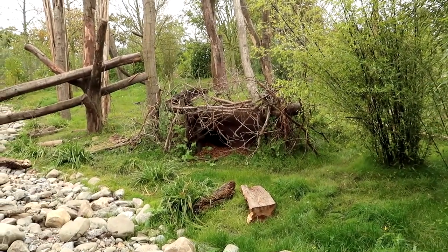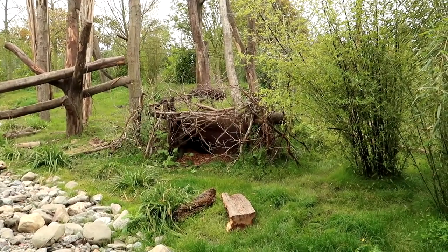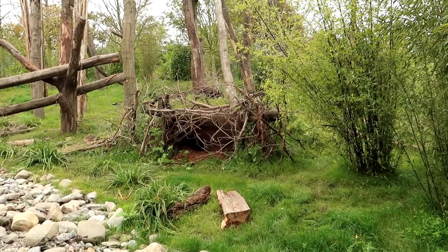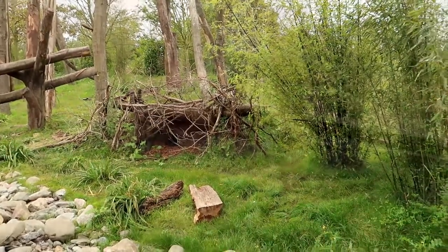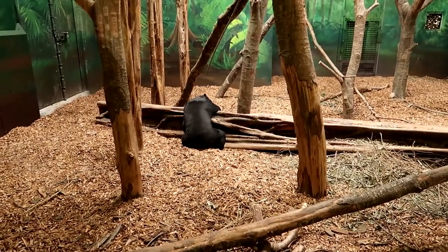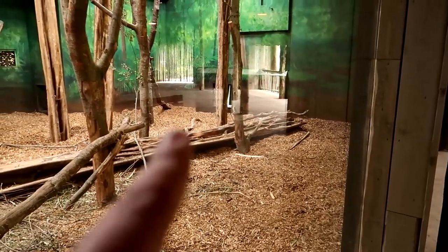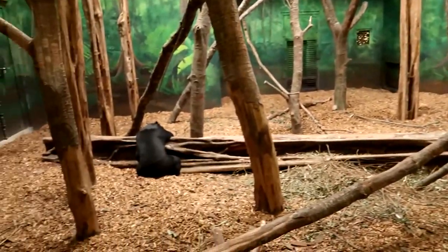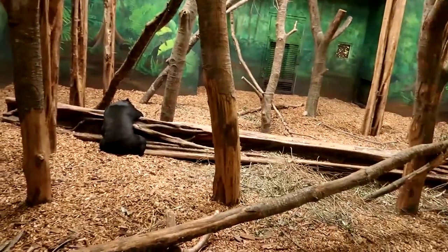You can't even get us because we're in here. We can't get him. Gem's got the loader, and this is Millie, the female. And Tony is outside. They actually seem to alternate on this indoor bit because there's an entranceway just over there. It depends on the season. They can open this side up to let that one come in here, and then this one goes outside and vice versa.